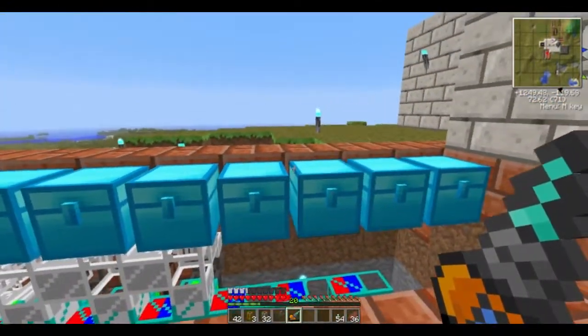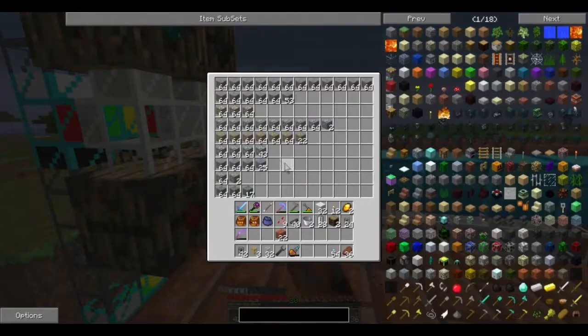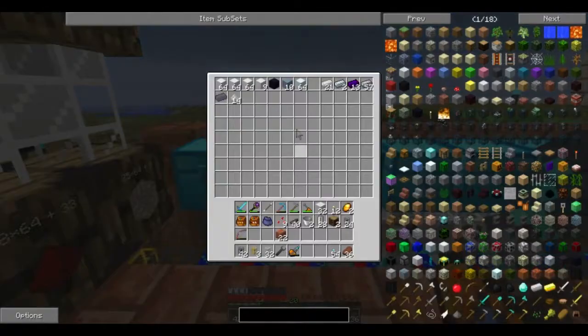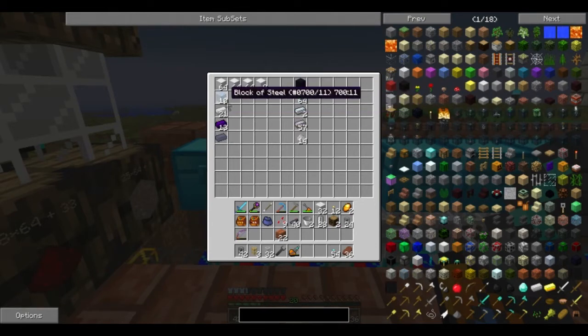But yeah, this is where things got complicated. So we have an ore chest, which is simple enough. It's holding pretty much every ore apart from iridium and iron. Then we have an iron chest, so we have blocks of iron, iron ingots, machine blocks, refined iron, and steel.